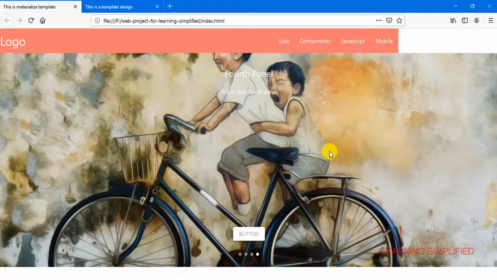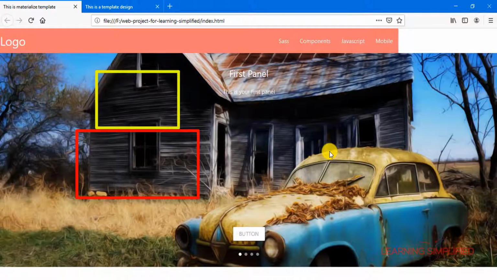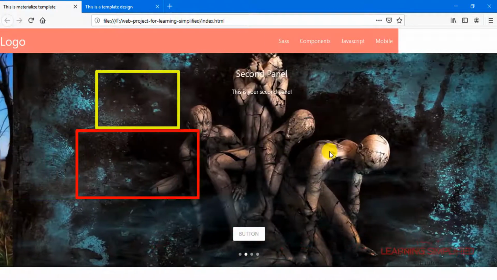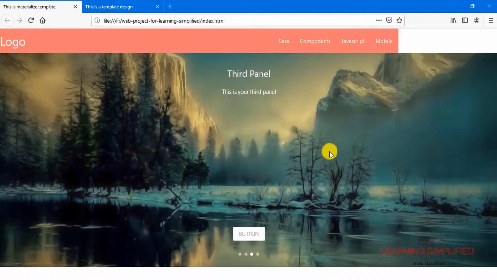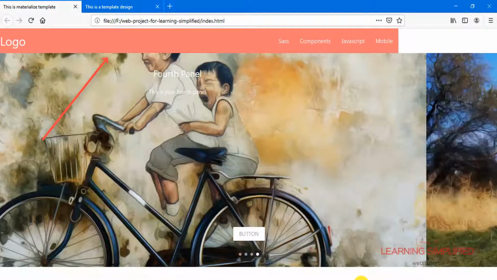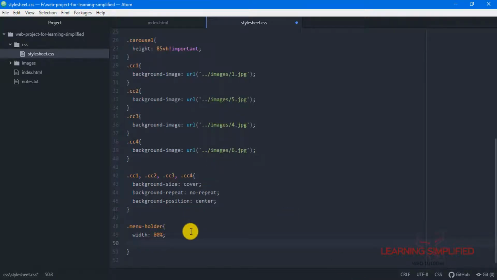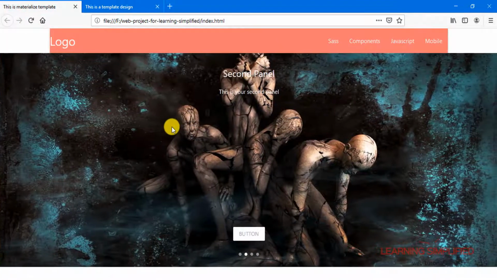The property of a block level element is that they should appear vertically one over another. That means they will be stacked one over another, and the same exact principle is being observed over here. Now in the very first case, we are going to center this particular menu bar right in the middle of this page. So we are getting back to our project, and we are providing here a margin 0 auto condition. Press Ctrl S, reload, and you can see that the menu bar is right in the middle of our page.